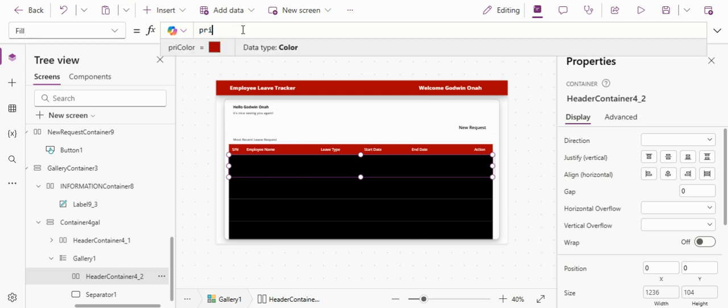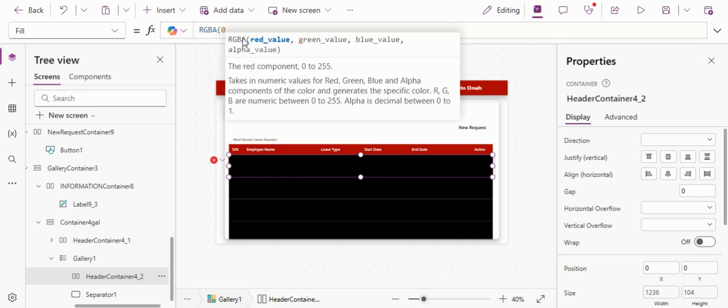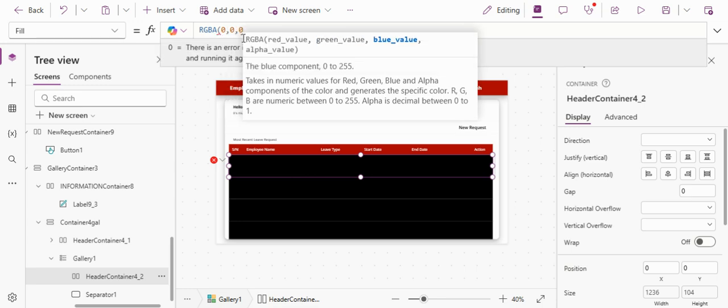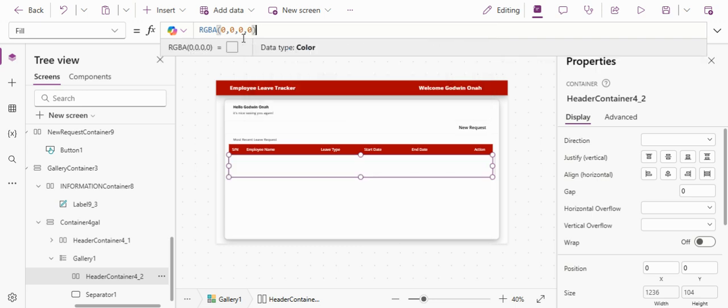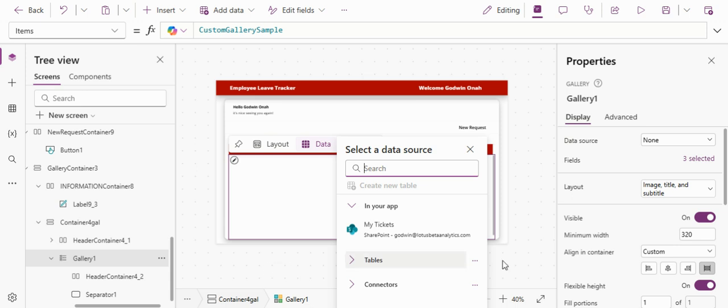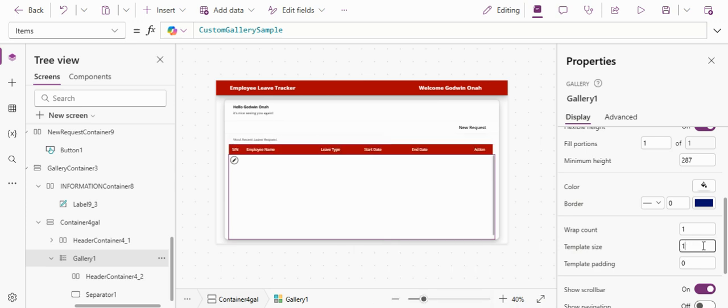We want to change the fill. So this is it. Our container is getting ready. Our gallery, our dashboard is getting ready. So the next thing is to check the template height of this. It's currently 104. So I want to set it to, let's say, 60.